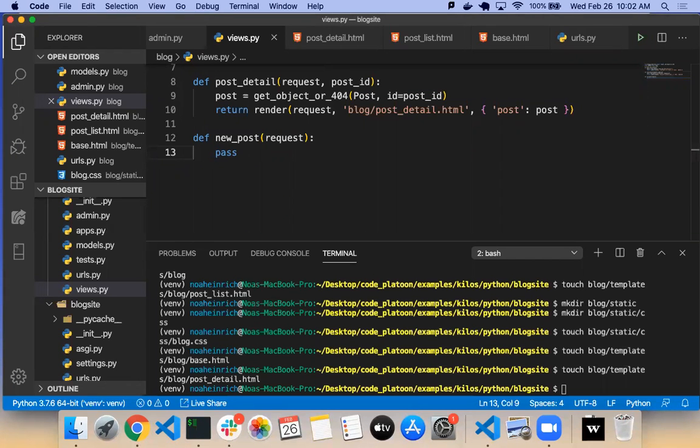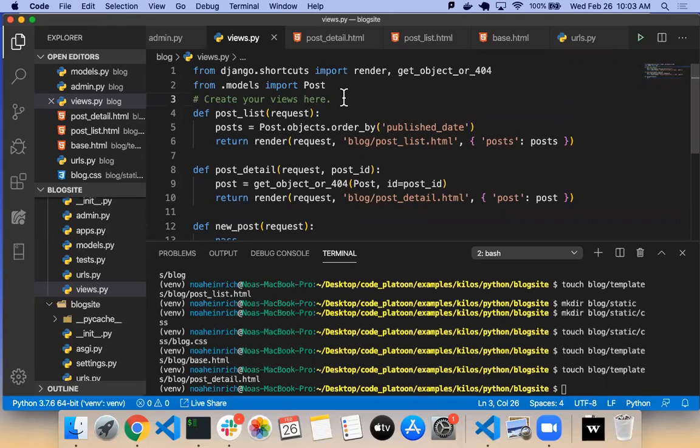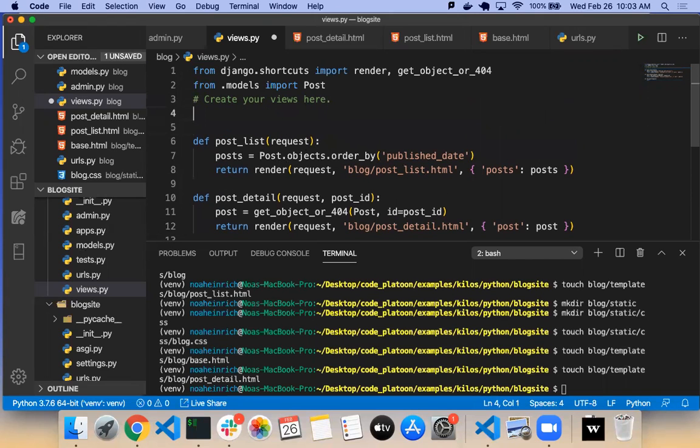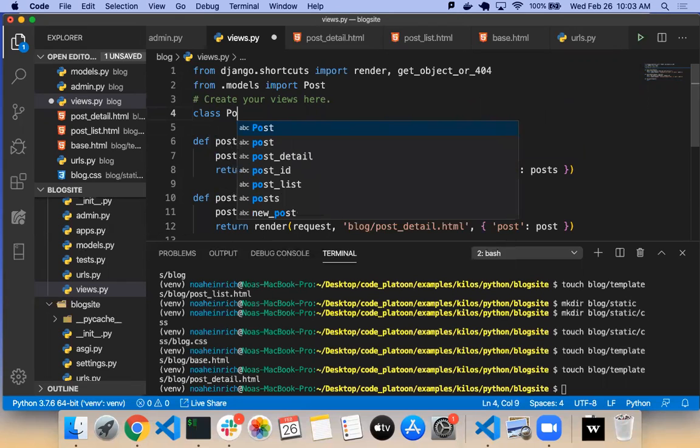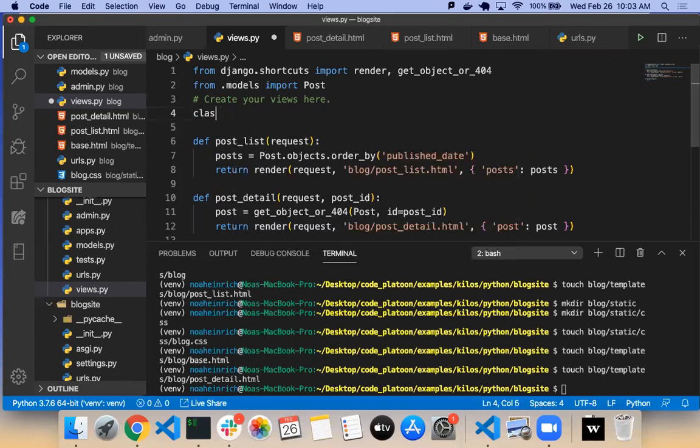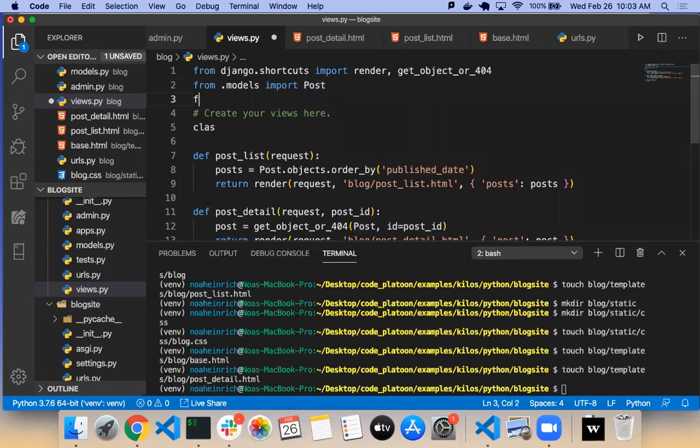So now what I'm going to do is add Django's cool magic form method. So at the top here, I'm going to make a new class. I'm going to call it post form. Oh, before I do that, I need to import something. I need to from Django import forms. So now I can make post form, which inherits from forms.ModelForm.